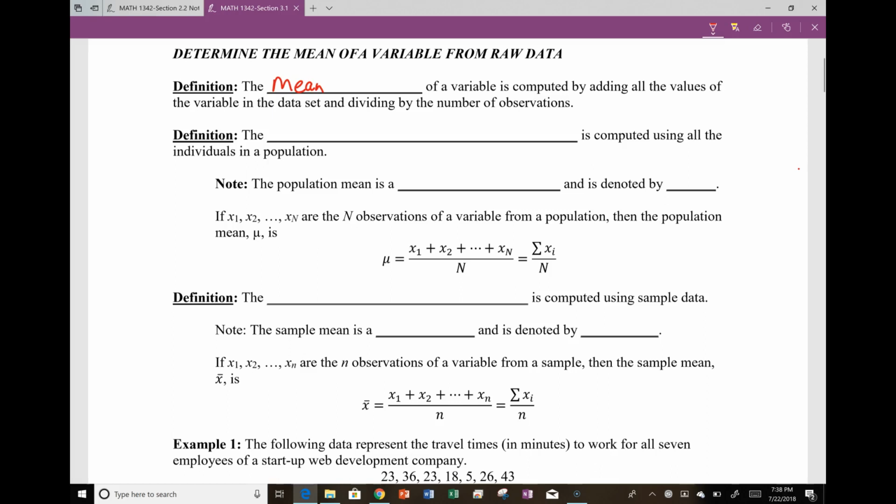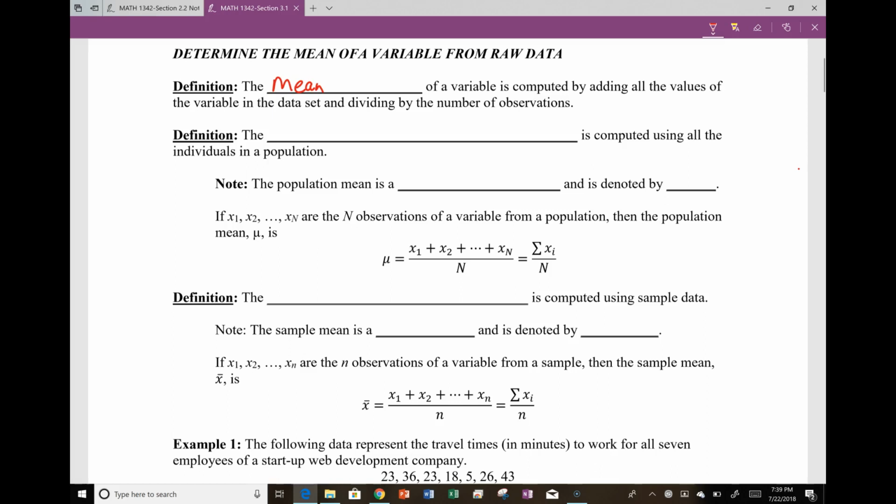We have discussed the different types of data. We've discussed a population versus a sample. And from here on out, we're really going to need to pay attention. You've already heard me discuss the notation. I told you to get a notation page going with lowercase n being the sample size, capital N being the size of the population. Those are going to come back into play here.